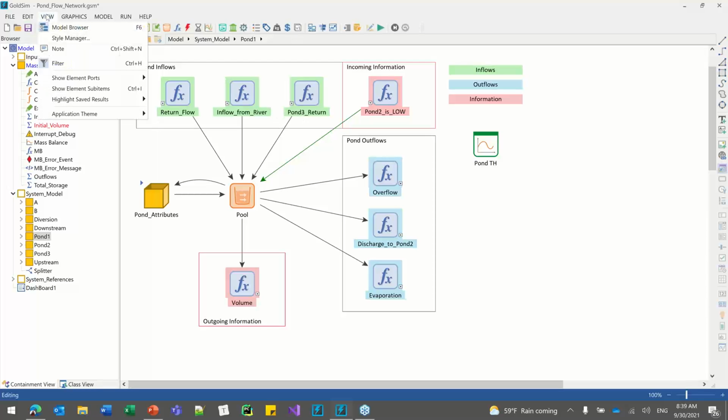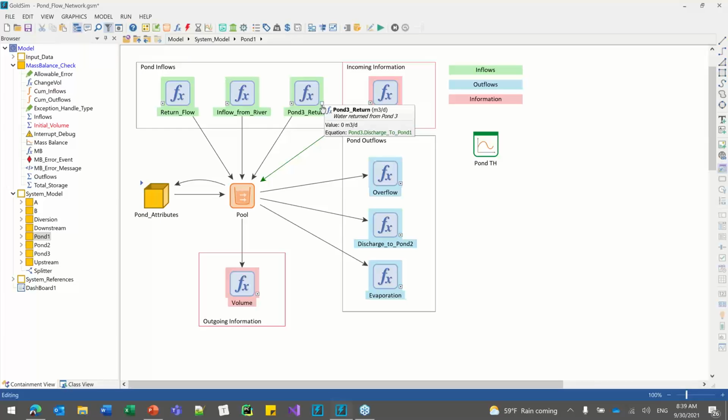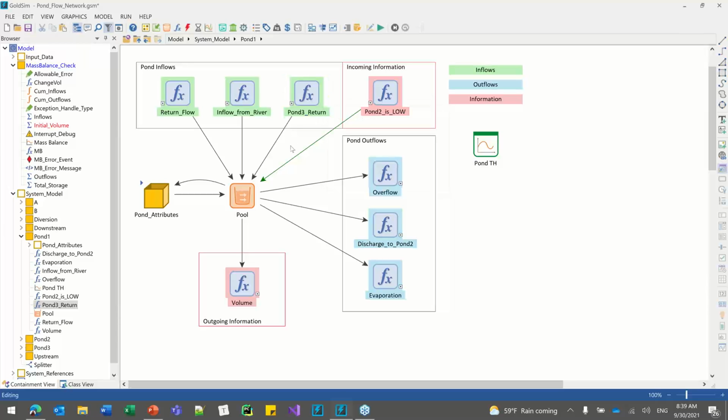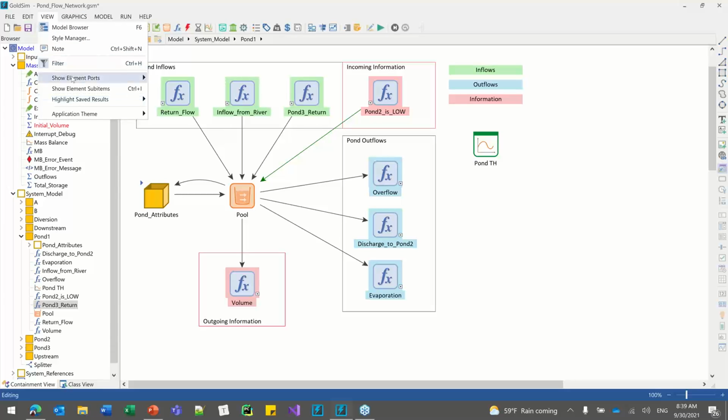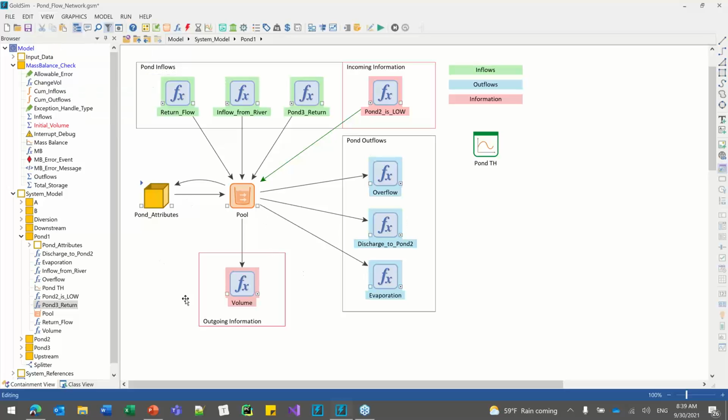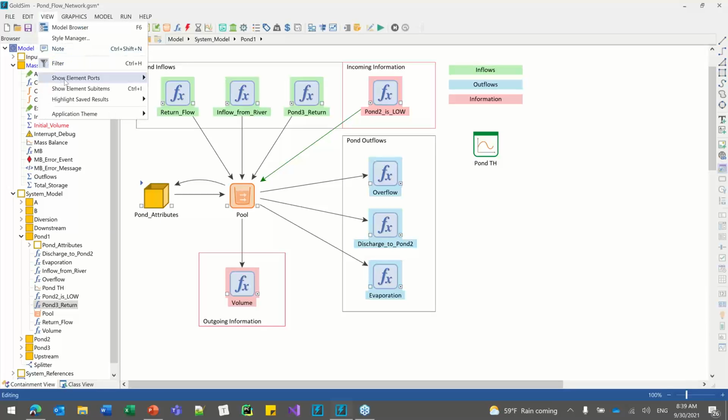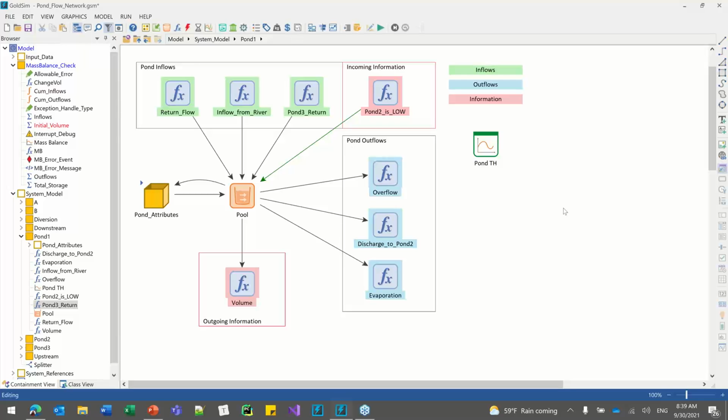But in the view menu up here, you can change the way that the ports appear. The default is called the Smart View, in which it only shows ports that have exposed inputs or outputs, where there's this dot. If you hover your mouse, you can see the port appears so that you can click on it. That's why it appears. But you can force all the ports to appear. If you select all, then all the ports appear. And you can make them all turn off if you wish.